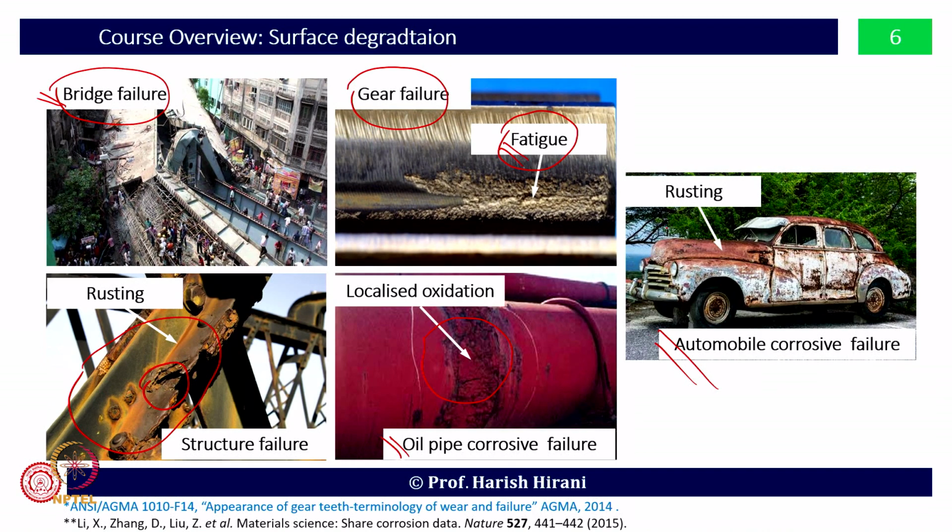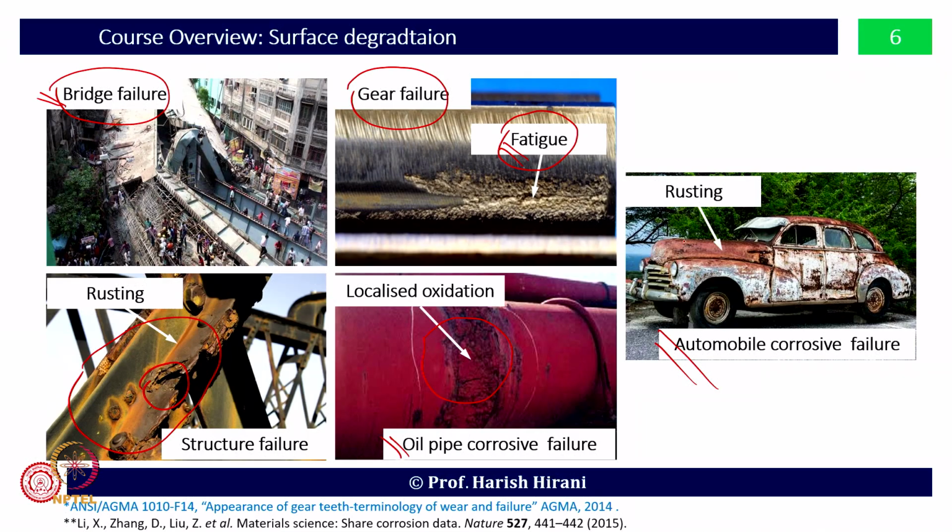We know that because of the rusting, even if you try to polish or repaint, we will be losing thickness. When we are slowly losing the thickness of the different parts, naturally the material is getting removed from a surface and the failure will occur. So, that is why we require good surface engineering, to avoid bridge failure, to avoid structure failure, to avoid corrosion failure or fatigue failure. We require surface engineering in a bigger way, in an effective manner.